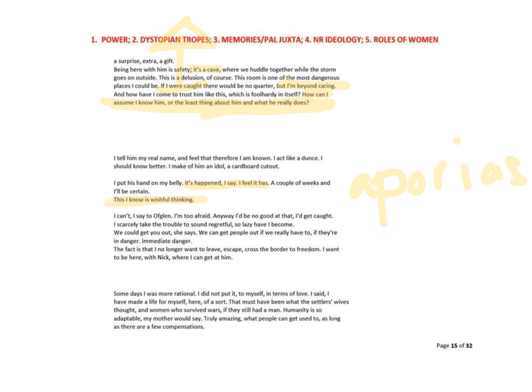Okay, this is key, of course. "I tell her my real name, and feel as therefore I am known." And then she has instant regret. "I should know better and make of him an idol." We're getting someone in love, doing things that maybe you're ashamed of, but you can't avoid doing because you're besotted with someone or falling for someone.